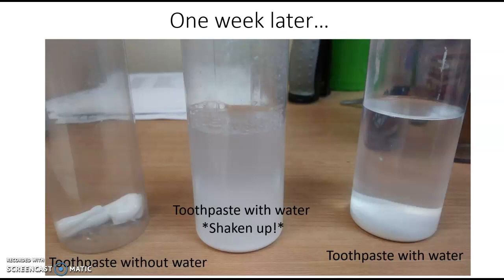So with those same 3 containers, this is now a week later, as I've done part 1 with my class already. So on the left-hand side, you have toothpaste without water. In the middle, you have the toothpaste with water that had been shaken up. And then on the right side, you have toothpaste with water that had not been shaken up. Now what do you observe?